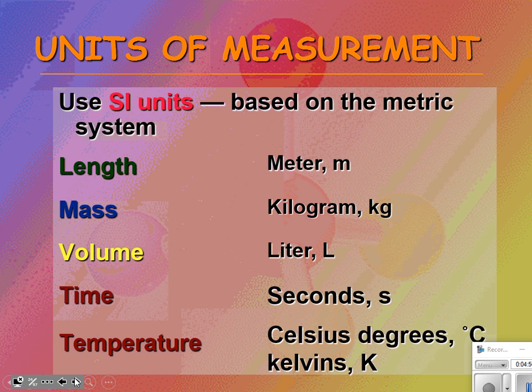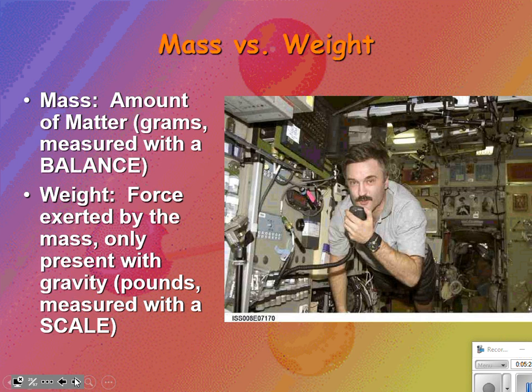Now notice, there's a Kelvin there also. We'll talk a little bit later about the differences between Celsius and Kelvin, and you will do some conversions. Now, the main advantage with the Kelvin scale is that there are no negative numbers. All right, so that is an advantage in some instances.